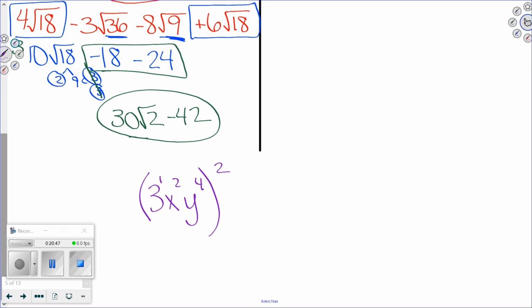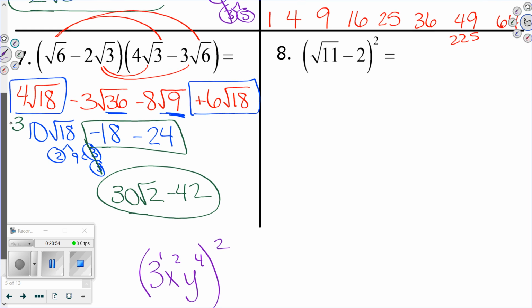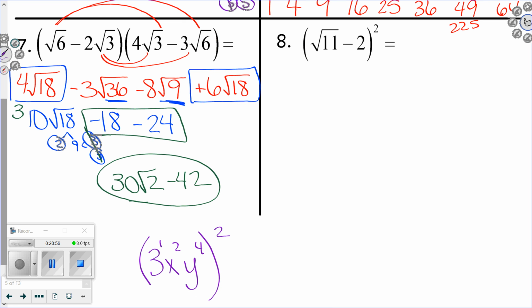So like this one, take a look at what kind of thing I have in here. Take a look at this problem I have. I want you to recognize the difference. What? There's no variables, but that's okay. That's not the thing I was looking for. What? That's okay. It's just a number, right? Square root of 11 is just a number. It's like 3 point something.